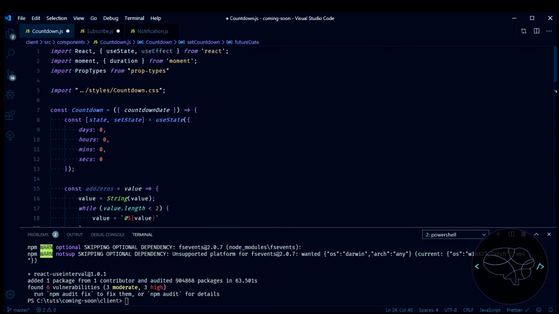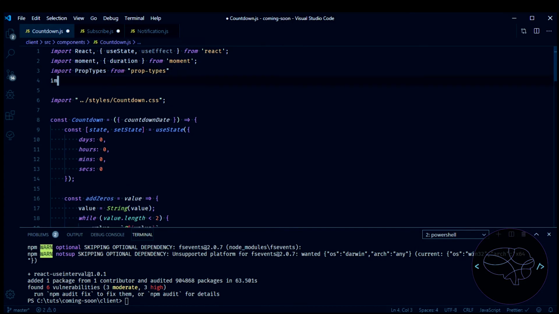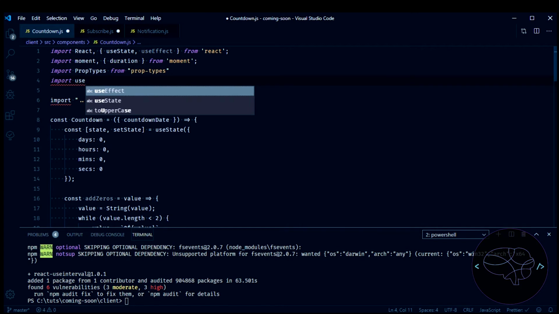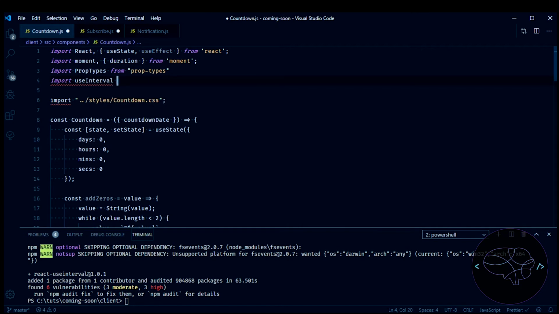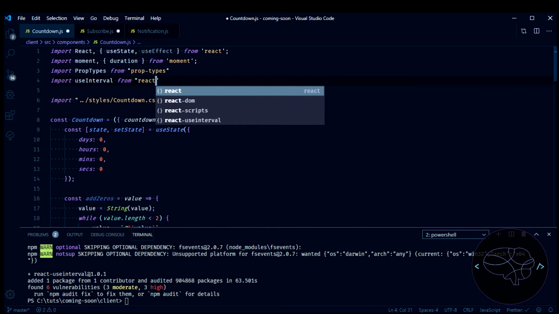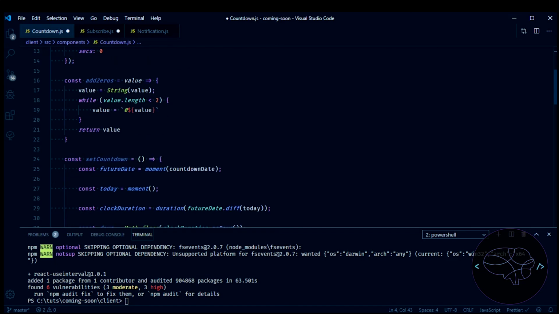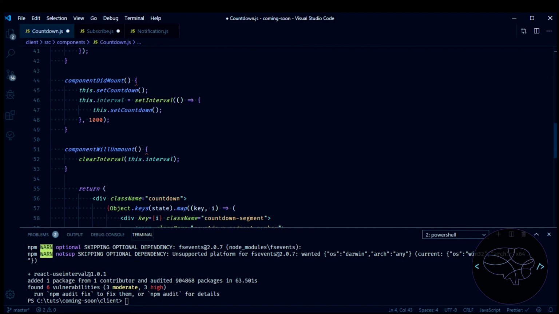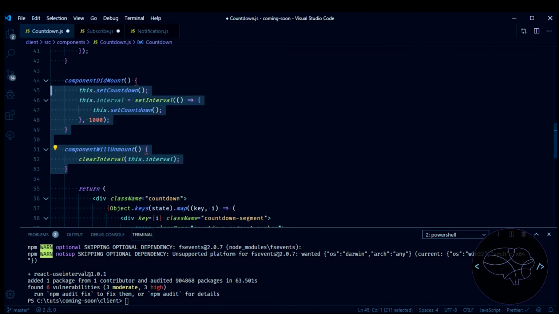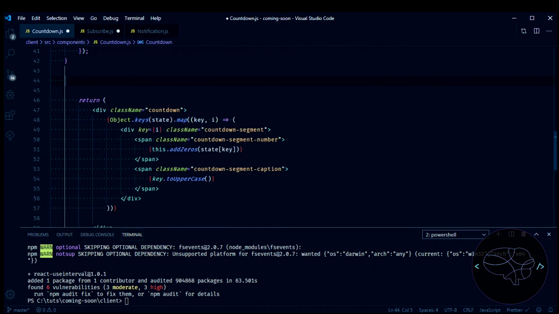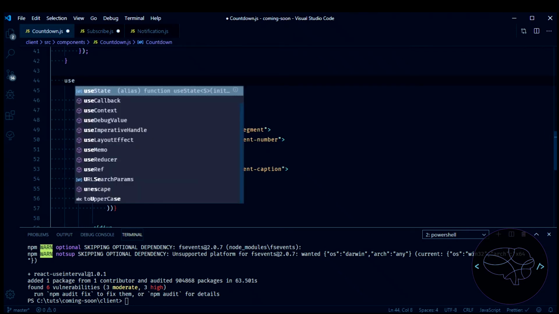use effect hooks. So if we come up here, what we want to do is import that use interval hook from React use interval. And come down here, and let's go ahead and delete both of these. And instead, we're going to use the use interval hook to set the interval.